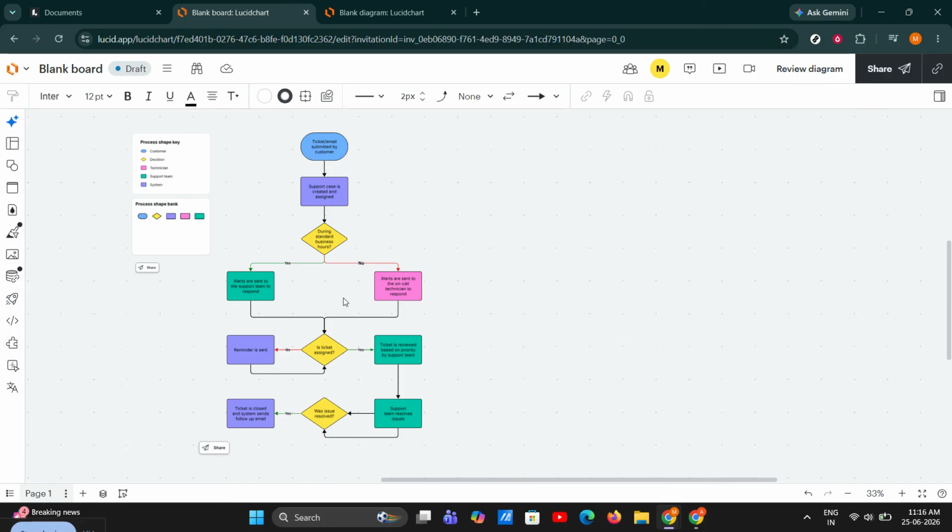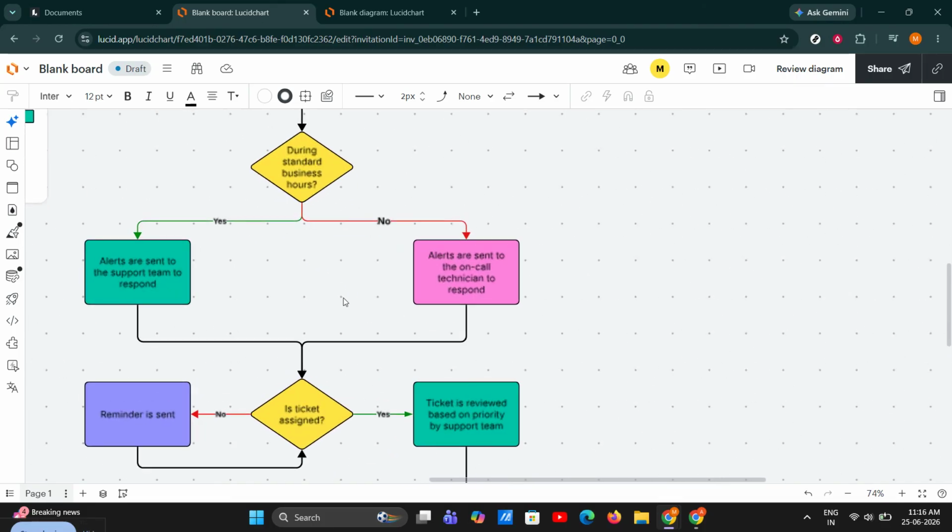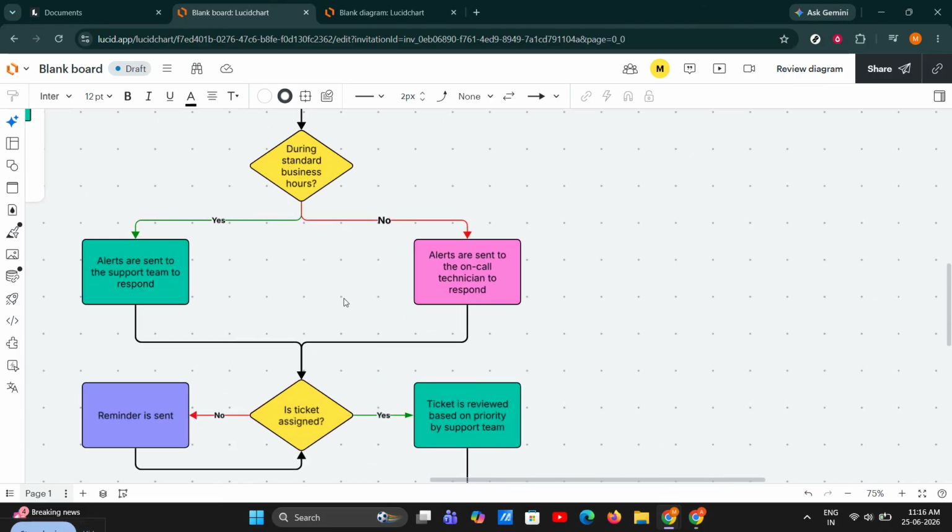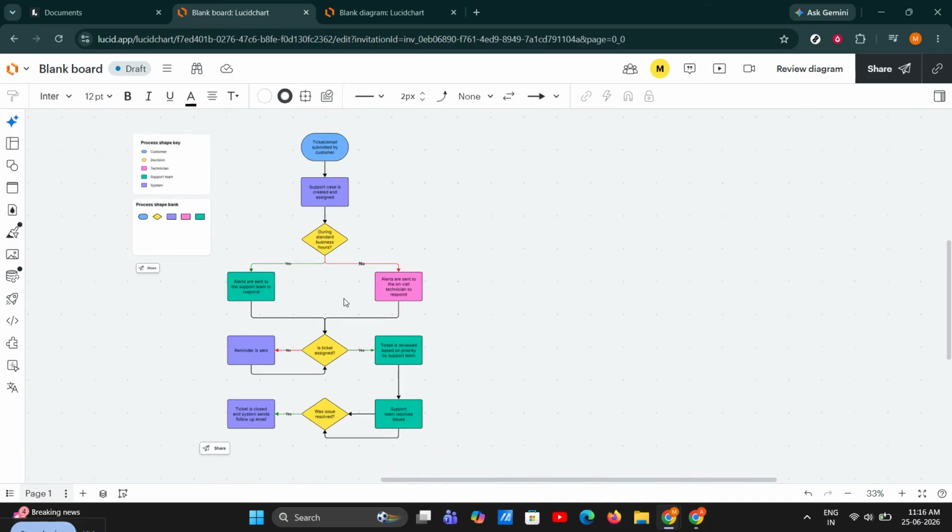If you scroll too far and accidentally zoom in more than you want, don't worry. You can simply scroll downward while still holding the same modifier key to zoom back out. That makes this method very flexible because you can move in and out of your diagram quickly as you work.